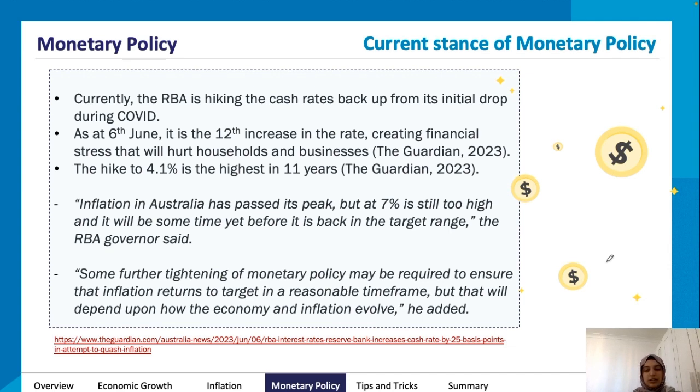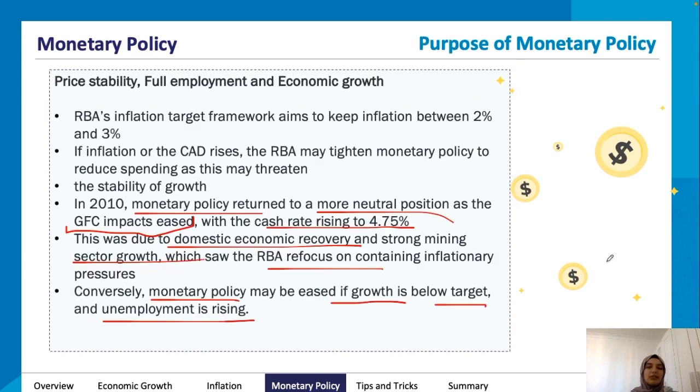I think the last one that they had, they kept it the same, which was in June, I think. Don't quote me on that. The hike to 4.1% is the highest in 11 years. So it's not expected, and the economy is not really used to having such major increases in the rate consecutively, like in a row. So that is something that you can definitely mention in an essay, and take into consideration when you're talking about it, because it is so important to make sure you're referring to these things. You will be expected to mention some of these things in an essay, because these are the contemporary economic understanding factors that we talked about.